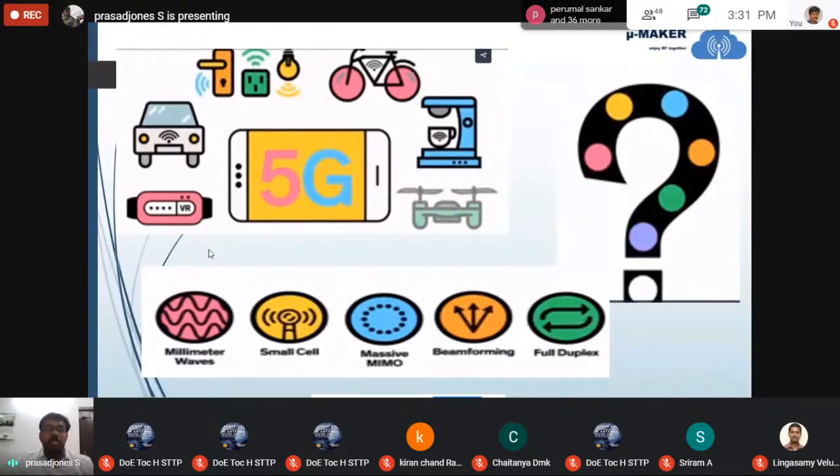That is up to sub gigahertz. Therefore, only the increase in spectrum up to 28 GHz has been advised for the 5G, and also in order to accommodate these millimeter waves, that is the 25 GHz, 28 GHz band is available, and small cells, massive MIMO, beamforming, and full duplex. These are the technologies adopted by 5G communication in order to give a very good latency and very good data rate. That is with respect to the 5G.